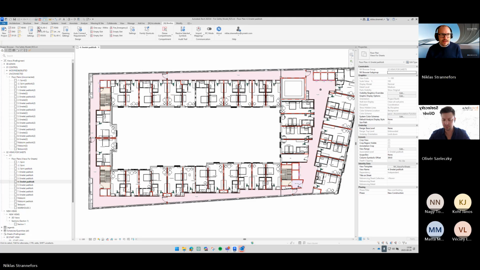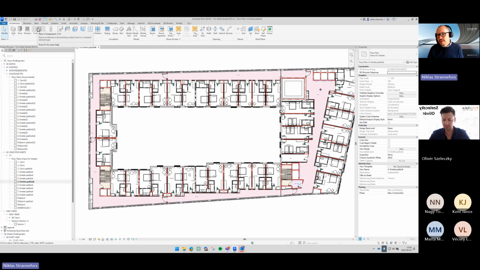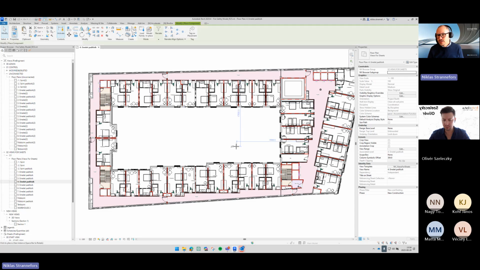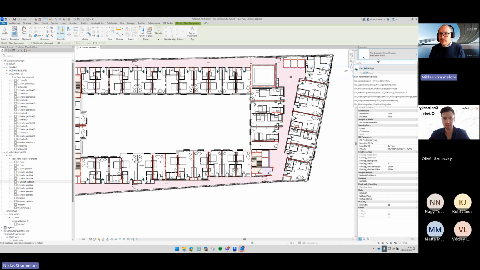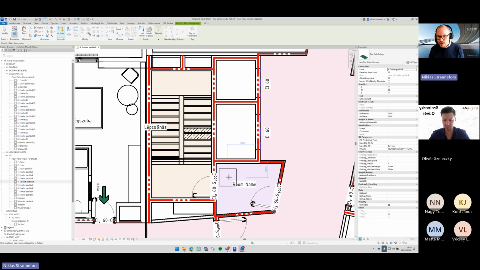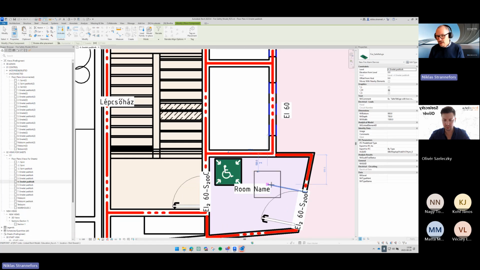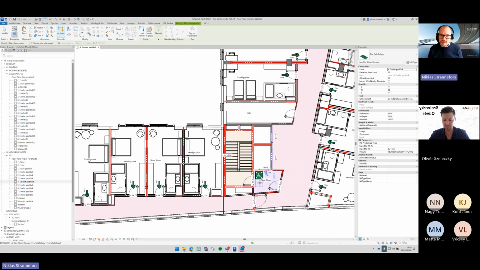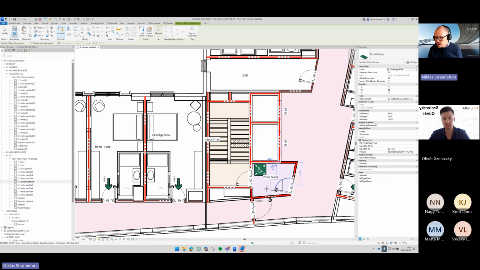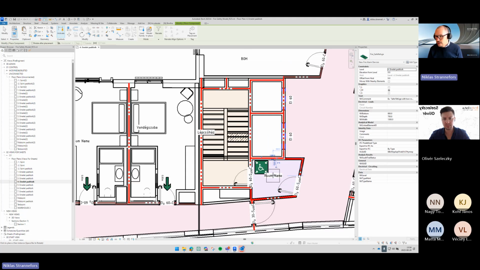The last thing I'm going to show here is that we can also place symbols that we don't really connect to something, but that symbolize that you need to do something. For instance, the family safe refuge of one-way and two-way communication, we can place those. This is what the architects need to do: find these wheelchair accessible places where they can have communication with the fire brigade.